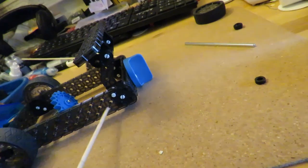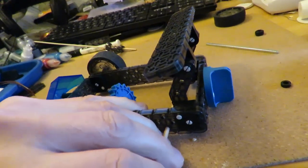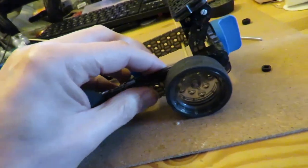So the wheels will actually be slightly further forwards, which I don't want, because that's going to shorten the amount of rubber band we can use. But it is just that bit, well, it is free now, free running.